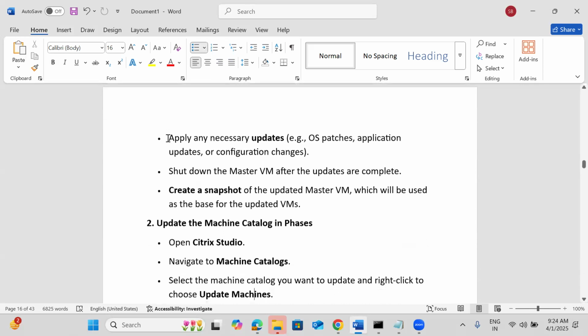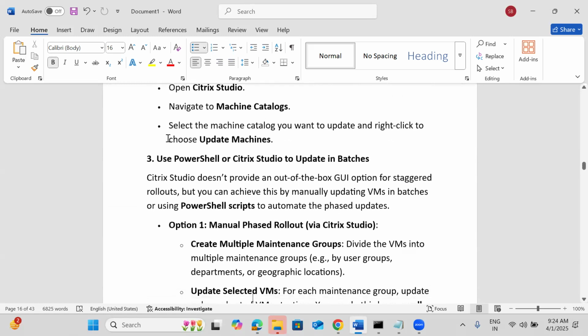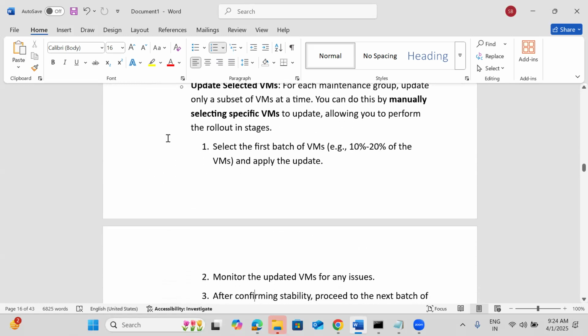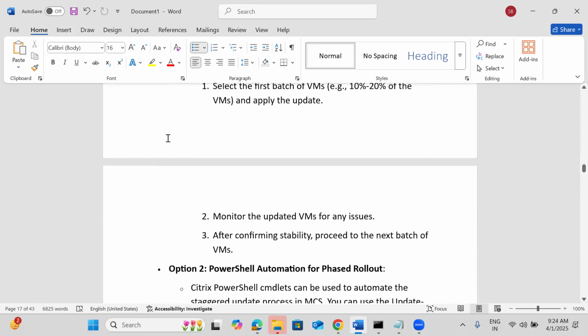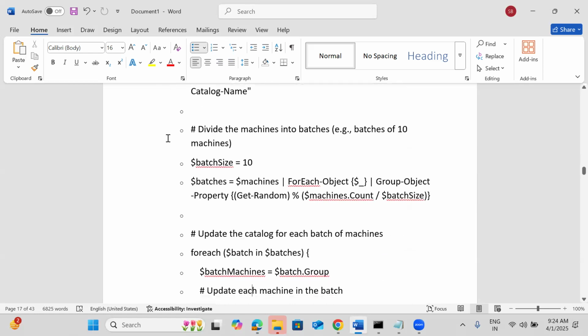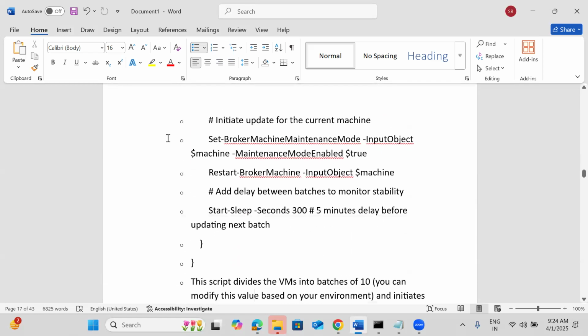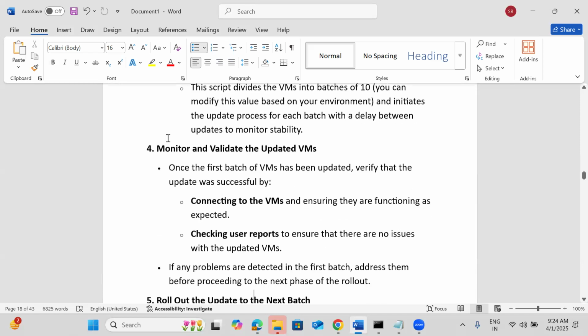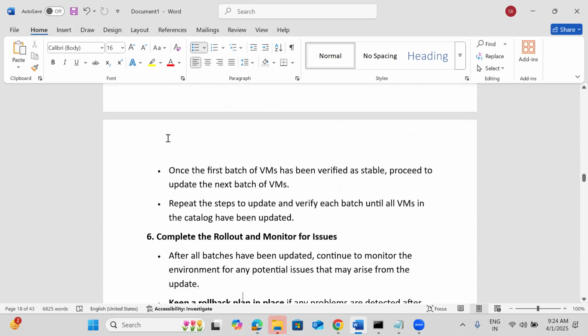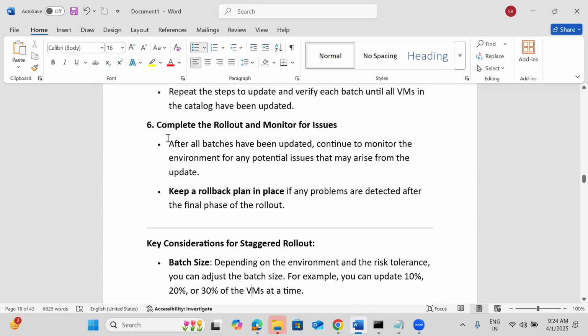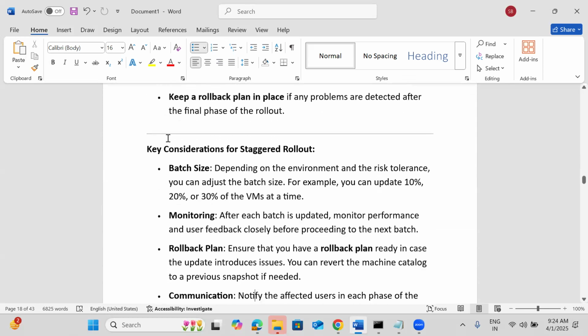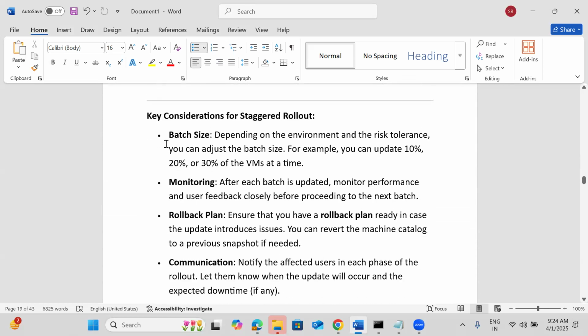While choosing the machine catalogs, we need to bring them into maintenance mode. Whichever VMs we want to perform on, we can choose those into maintenance mode, and we are going to perform the updates. Only those machines are getting updated. Like this, we are going to finish those. So the batch size may be 10% or 20% or 5% like this. We can choose, and gradually increase to more VMs.